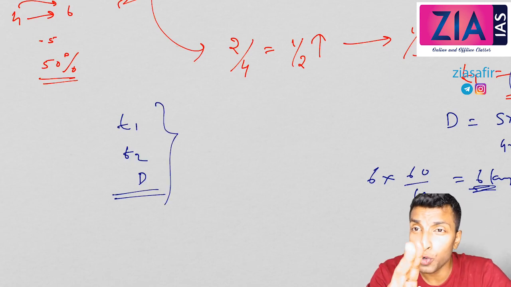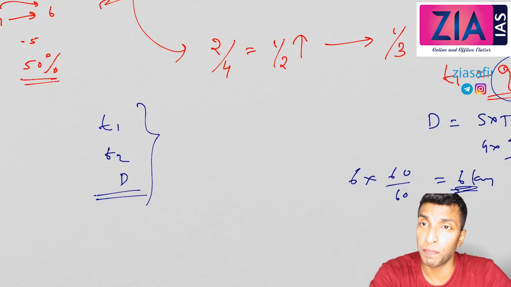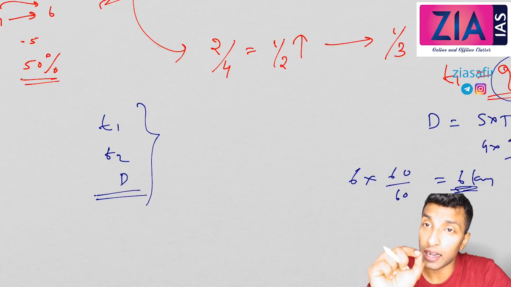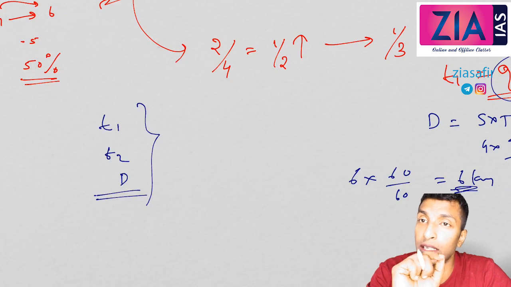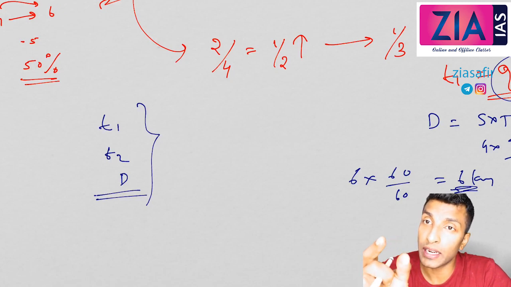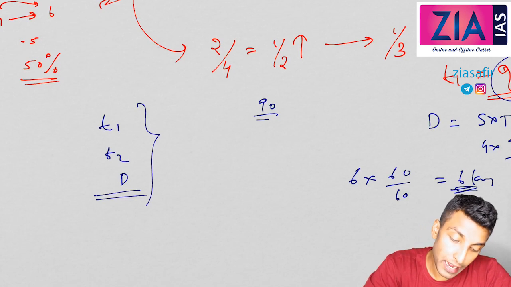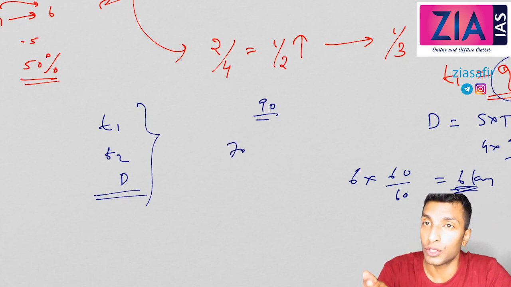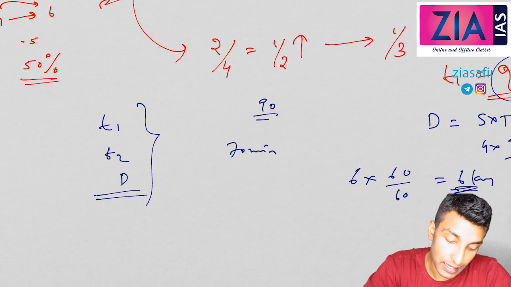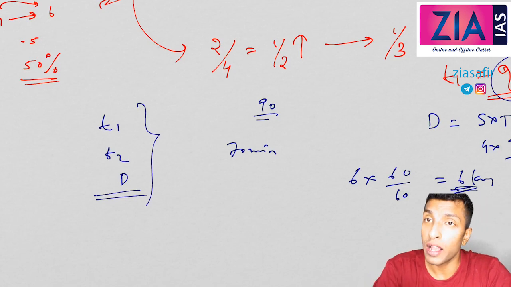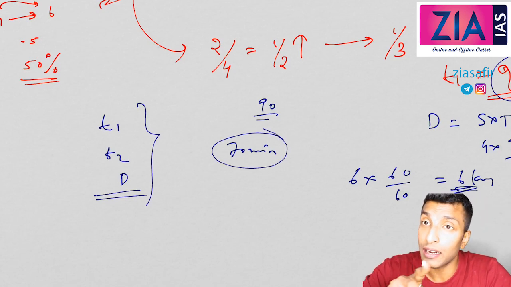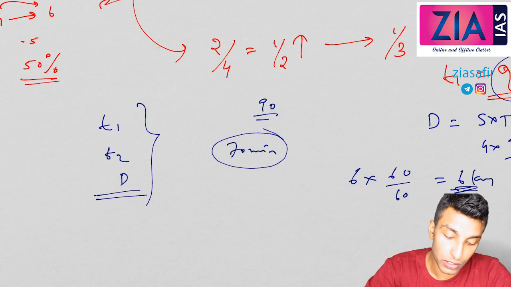Apart from this, 2 more difficult questions can also be asked. Okay, what should be the correct time, or what should be the time you can take so that you will reach the office without being late or early? See here, if you take 90 minutes, you are 20 late. So 90 minus 20, that is 70 minutes is what you can take. Or if you take 60 minutes, you are 10 early, then also 70 minutes is what you can take.